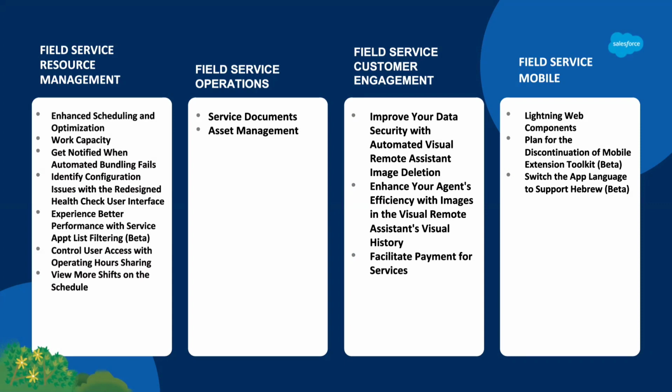This helps you create an automatic deletion of unnecessary visual remote assistant images. Previously, we had to manually create a list of all the images we wanted deleted, and then mail it to Salesforce support. It was entirely manual, and Salesforce support would reply and help us delete these visual remote assistant images. But now that issue has been solved. The visual remote assistant image deletion process has been automated by Salesforce for FSL, so we don't have to worry about mailing people anymore.